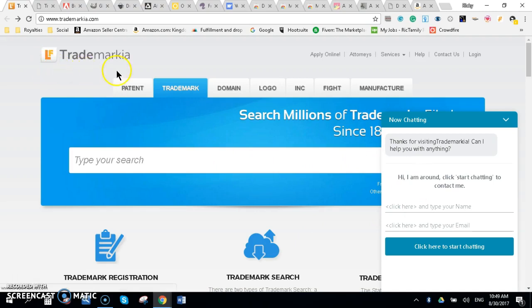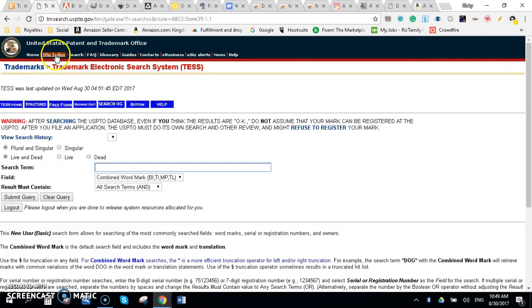So again, Trademarkia, and I'll have all of the URLs shown in the links at the top. USPTO is the same way. You put in the word right here. It'll show you if it's a live or a dead copyright, and it'll even show you what's similar to it. Sometimes you'll just think of a phrase, but there are some other ones that people just kind of added an a, a the, an and, certain little characters to kind of go away from it, and then those may be trademarked too. So definitely check those out.